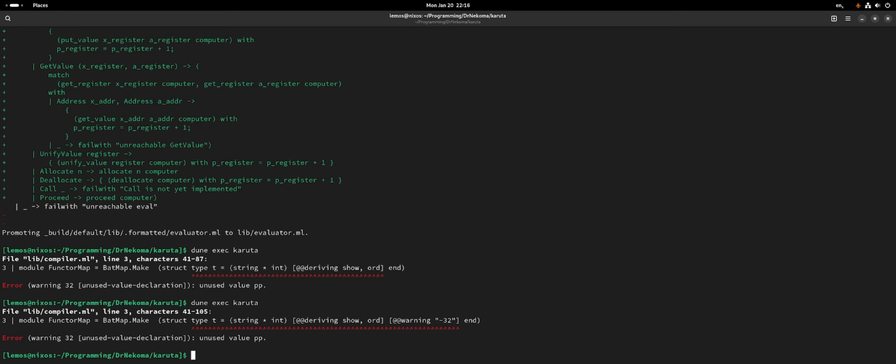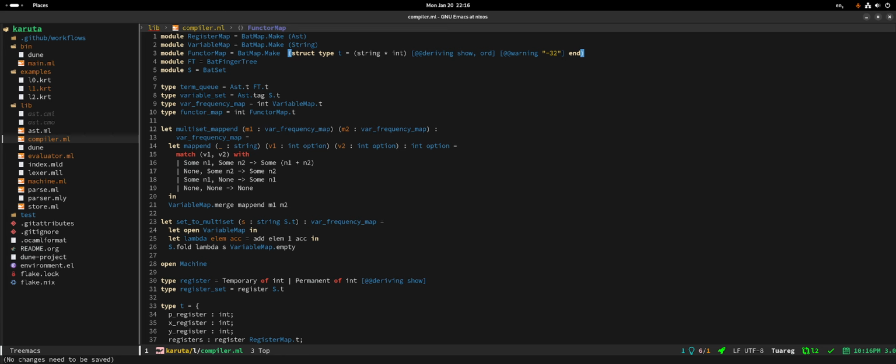This is OCaml. It didn't change anything because it's not being used on the declaration. It's complaining on the top level, so it should be on the module, maybe. Unused value declaration. Can you remove it from there? Maybe if you remove the deriving show, because we only need the odds, right?